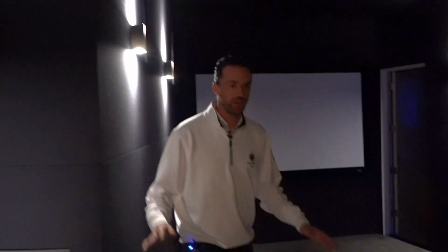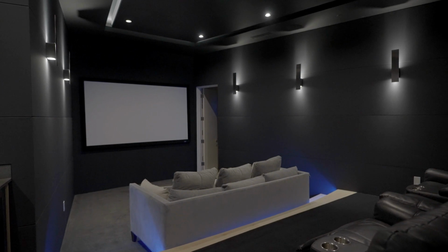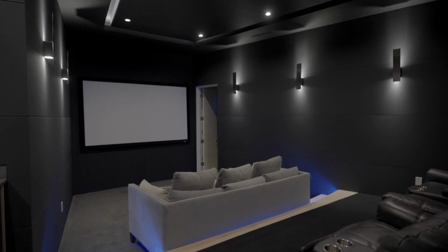Okay, so right off the dining room, we're walking into the east wing of the house. This is where some of the secondary bedrooms are, and one of the main features of the house is this beautiful movie theater. This movie theater is equipped with tiered seating. It has a bar, a full AV closet, and is an amazing experience at night and comes with Dolby Surround and everything you can think of.